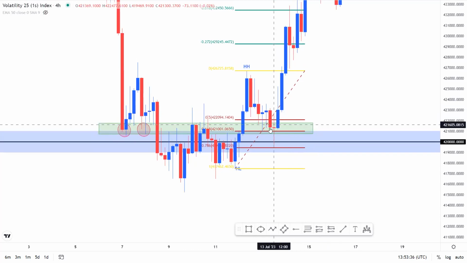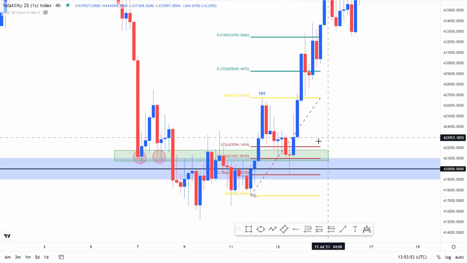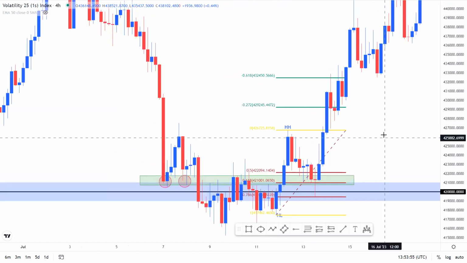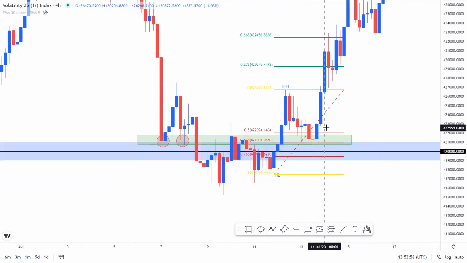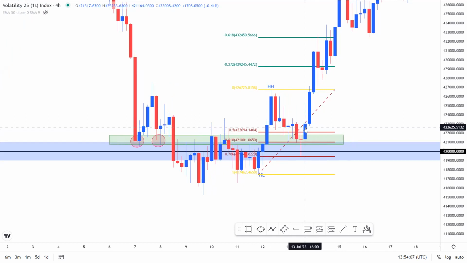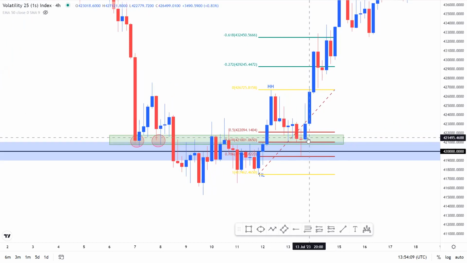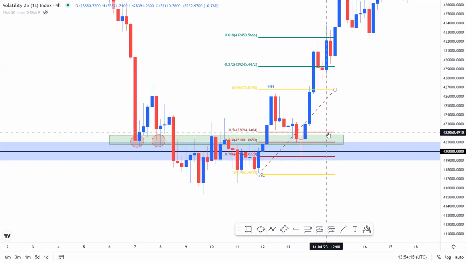And then, of course, as soon as we had price reject this level with this 4-hourly rejection candlestick, I knew for a fact the price was ready to start making that impulsive move to the upside. All I needed was the next 4-hourly candlestick to close as a momentum candlestick, which did happen right here. You can see we're having ourselves a 4-hourly bullish engulfing candlestick, and that was my entry signal for long.